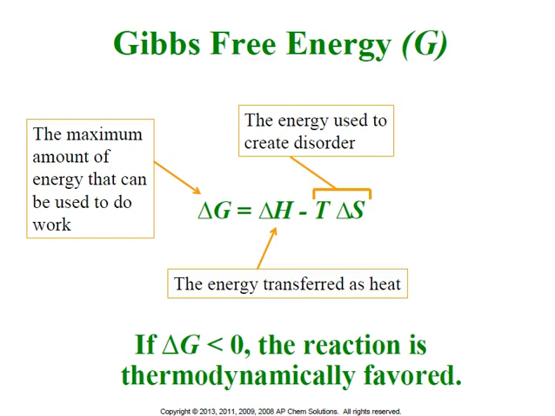Okay, here this is in different words. So we have the delta G, that's the maximum amount of energy that we can get from that system to do work, known as the free energy. Delta H is the energy transferred as heat. Remember, that's related to Q. And then the delta S and the temperature are the energy we can use to create disorder or randomness. Again, if that delta G is negative, we're looking at a favorable reaction. We can't base it just on delta H or delta S. We have to base it on both of them to decide.